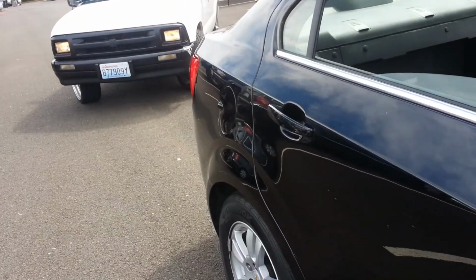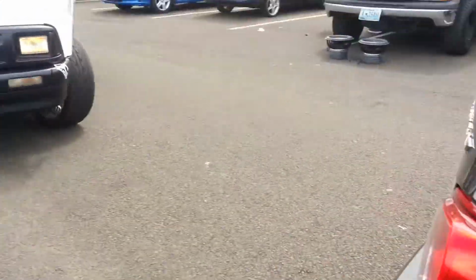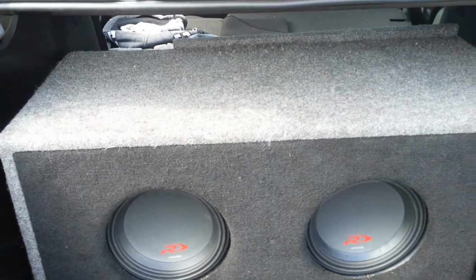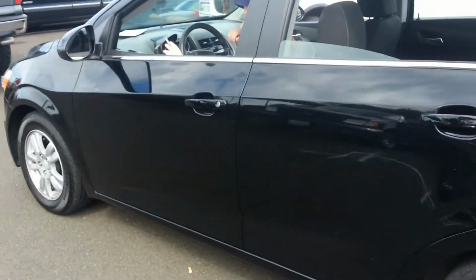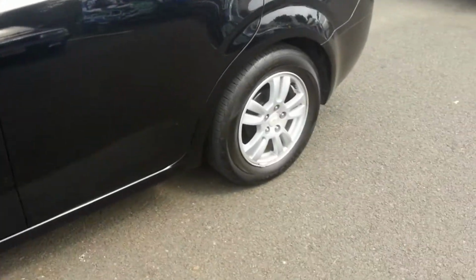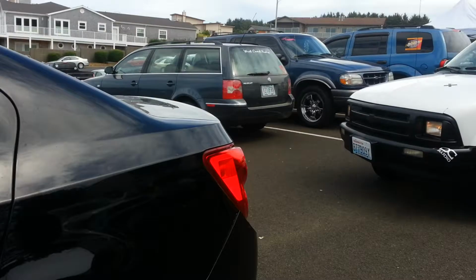My brother was like, so what's in there? Subwoofers? I have two 10-inch Type R's. They're clean. There's a lot of them running today, boy. If you want to pop it, you can check it out. Yeah, pop it. Oh, yeah, it's clean, man. That should do something, man. I think it was like 137, something like that. That's pretty damn good for in the trunk. It's my first time doing this, so I don't know what class it is. Is it playing fine now? Right on, brother. Take care.